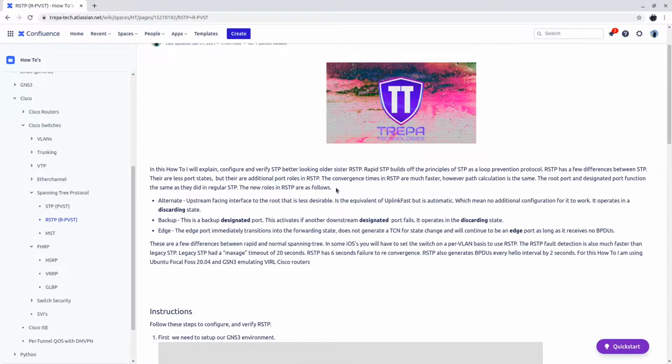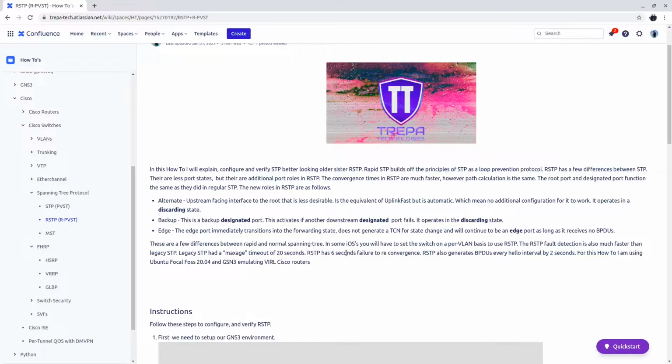So all the logic about the loop prevention in Spanning Tree still holds in Rapid Spanning Tree. We get some different configuration, I guess, right? We have something called edge ports, which I'll show you what that does. And then in Cisco IOS, we know we do Rapid Spanning Tree on a per VLAN basis.